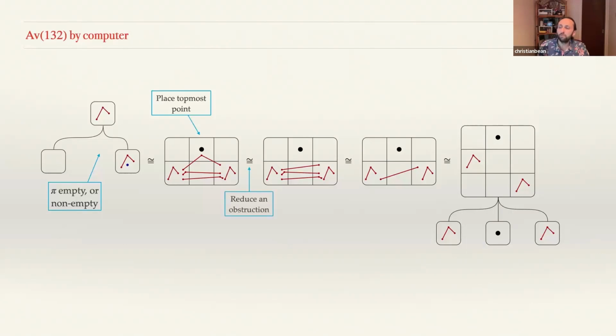Then we can simplify some of these instructions. So if we look, for example, at the instruction that starts in the bottom left corner and goes up to the middle top box with the point in it, and then back down to the bottom right corner, that's a 132 occurrence. But we know that point actually exists. That is the n. So in particular, we can reduce this instruction to just avoiding a 1, 2 across the two cells. Okay, so we no longer need to worry about that.